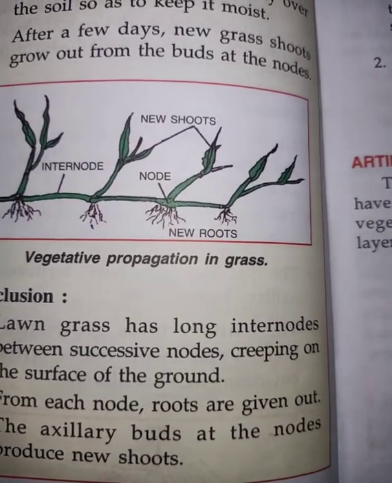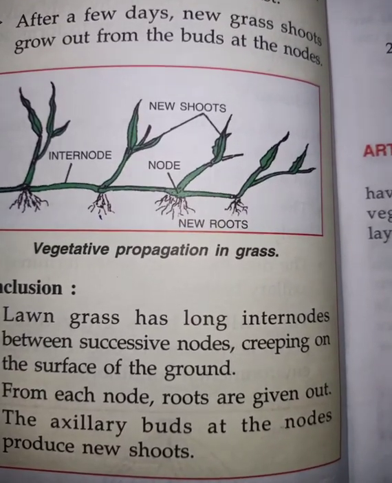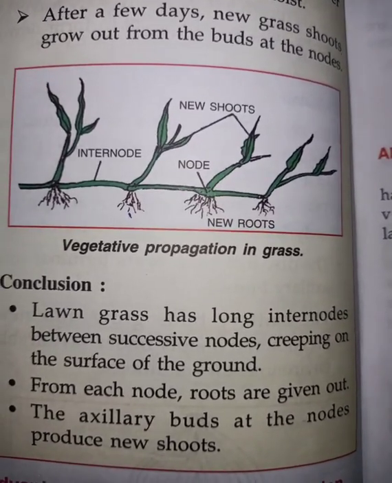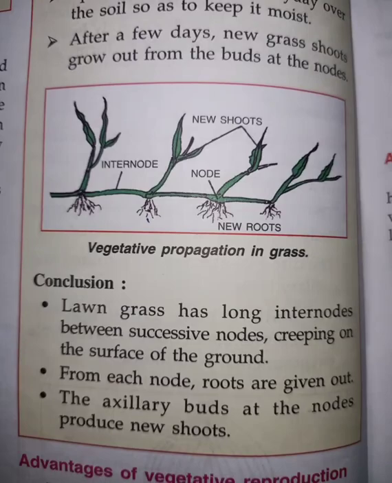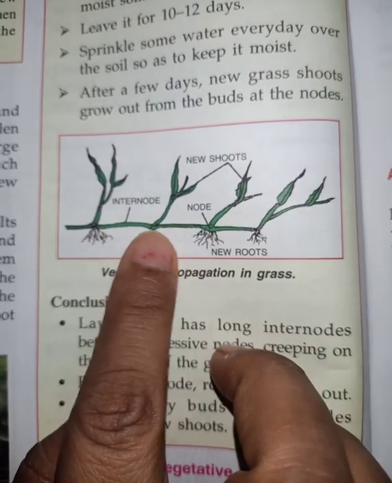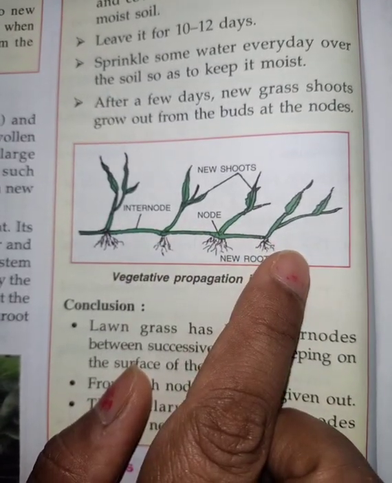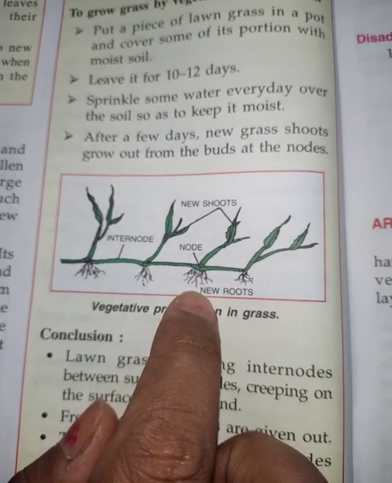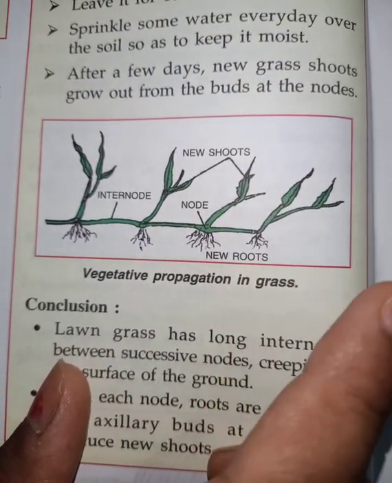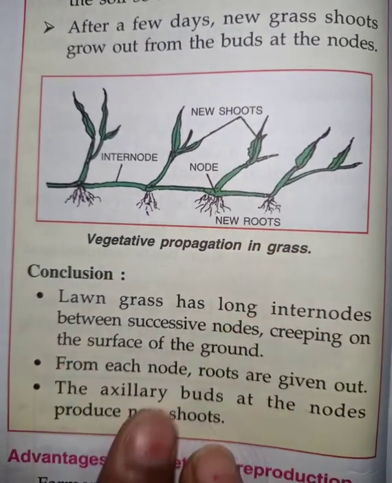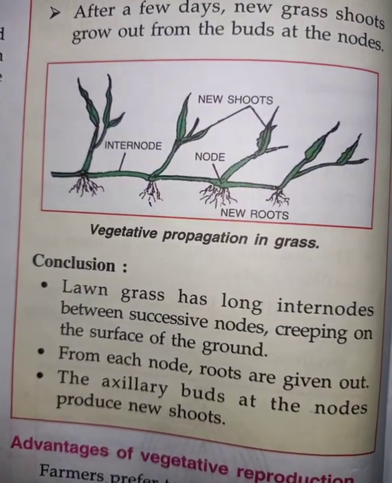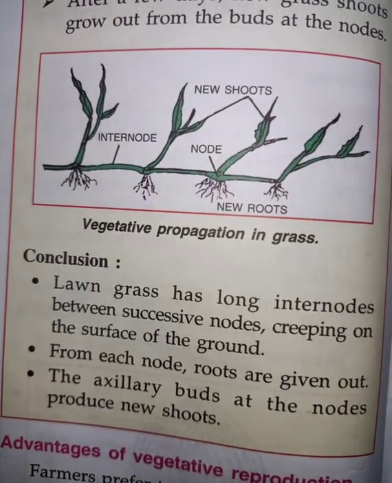Secondly, the dispersal of the seed doesn't take place by its own. Daughter cells tend to remain nearby and restricted to the particular area. As you can see, this grass is growing here only. There is no dispersal of seed, so they are growing at the same place. So there is competition for water, temperature, even space. So the plants sometimes are not able to develop in that area. That is why the farmers don't prefer vegetative propagation. You can say these are the disadvantages of vegetative propagation.